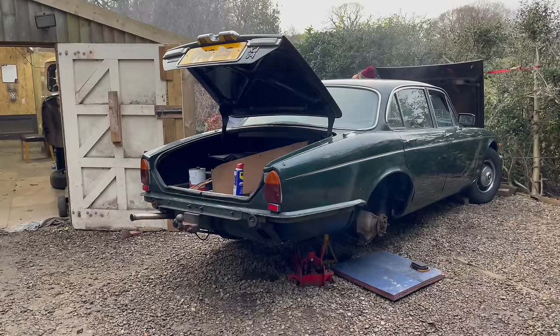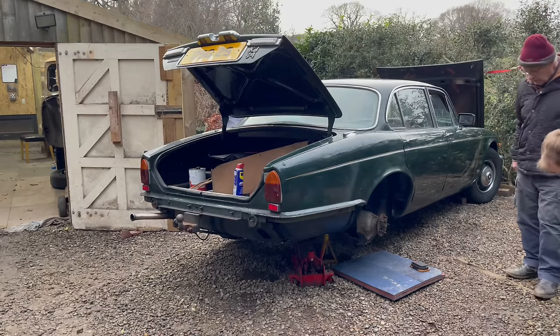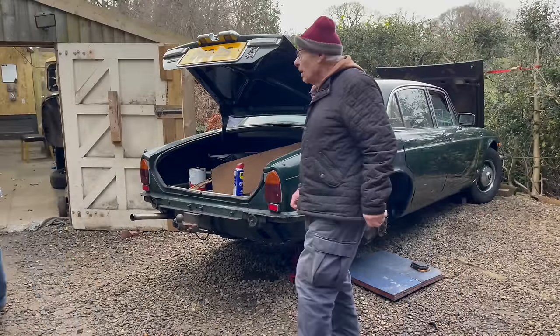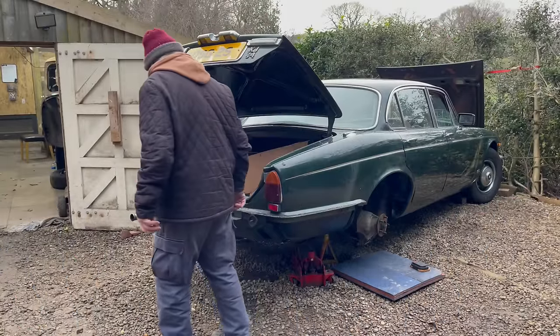We'll fill it up with water and then we'll start it and then you can run it for a while. It's definitely on the manifold though. Yeah. Well, it's definitely pumping the fuel through. We're pumping the fuel through now, so we've got it running.